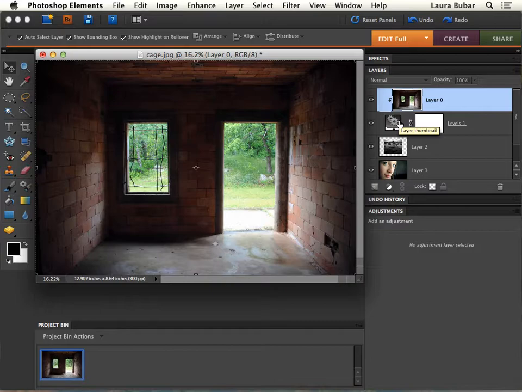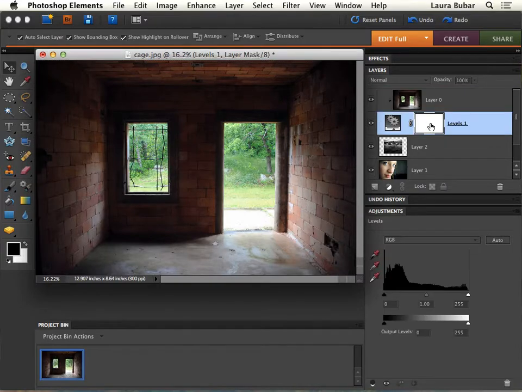I know it's a little bit complex. It's a tricky way of doing it, but I'm going to keep repeating how to do that, just because I'm finding it to be the best way to cut out a part of a layer. That way you can go back and tweak it if you cut out too much. You don't actually lose it permanently. You can always go back. It's very flexible in that way.